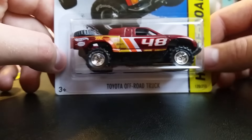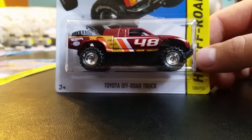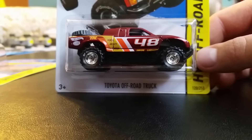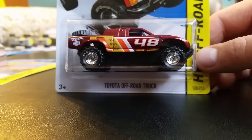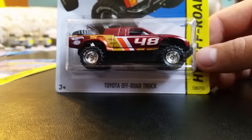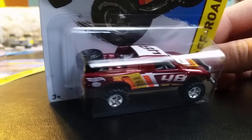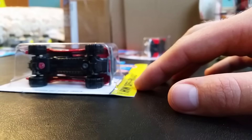Monday I went to three or four Targets. The first one said they didn't have anything and their shelves were pretty empty. My friend said there was supposed to be a case there. At the second store, the case was on a u-boat, so I just grabbed it, put them up, broke down the box, and put it back on the pallet so the next person could take care of it. No supers at that store.